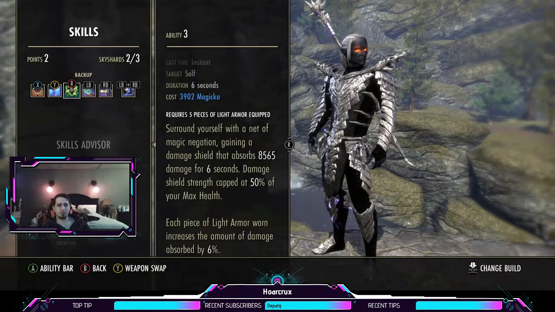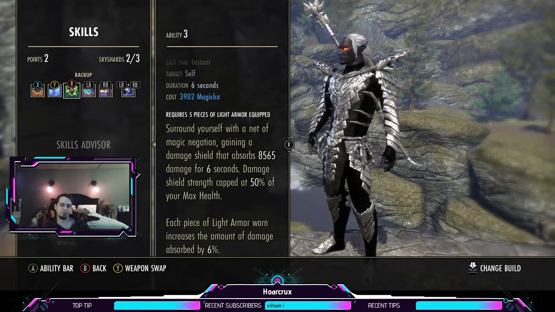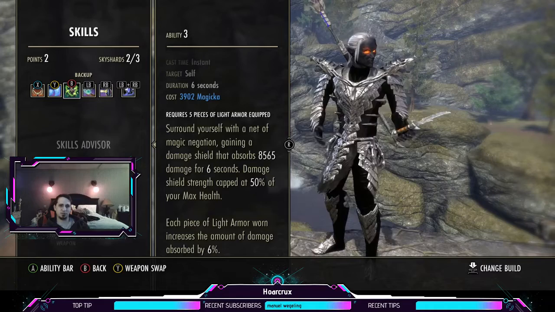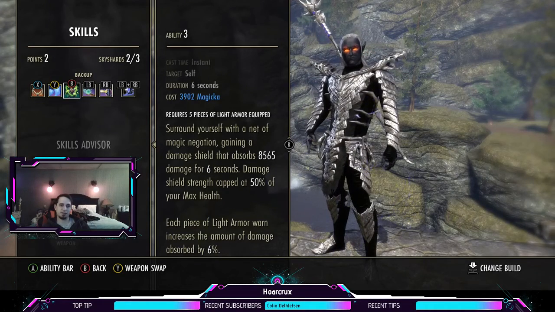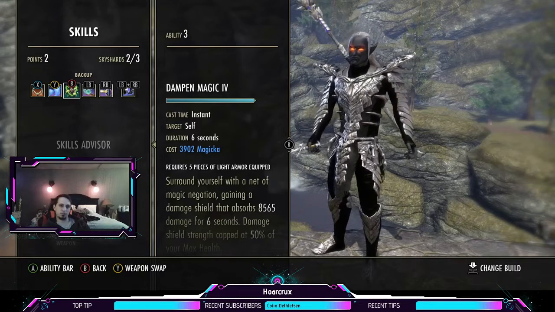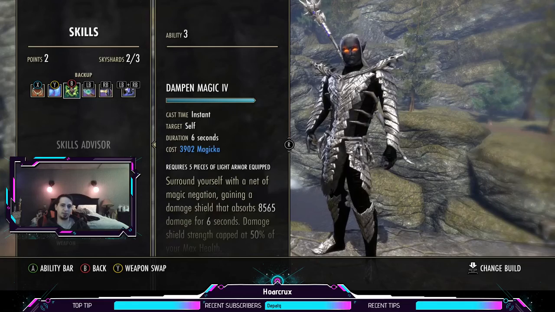Oh, and it doesn't show in the tooltip, but since we're running 511, that's 5 light, that's 30% extra to your Dampen Magic. So you add 30% of the 8,500, which puts you just below the 50% threshold, literally 100, 200 points just below it. But that really doesn't matter. Essentially, with these two wards, you have 100% of your health bar covered. So that's like 23k worth of damage mitigation.